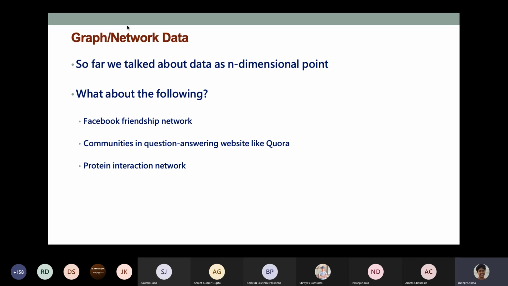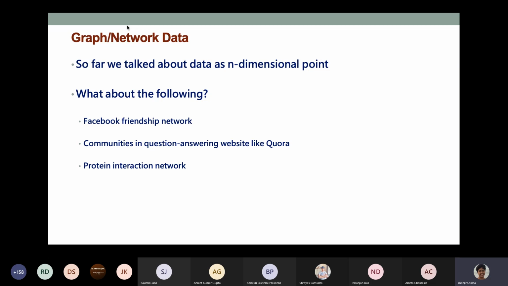Say we have the Facebook friendship network. If we go to Facebook, it recommends people to us, right? These may be potential persons whom you can send a friend request to. That's how we grow our network, correct? So that means Facebook needs some mechanism by which they can say that if this is the network of this person, then the next addition to the network may be this person.